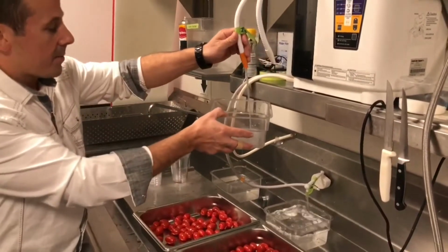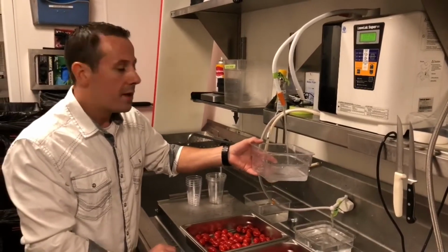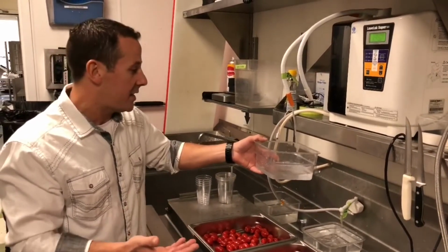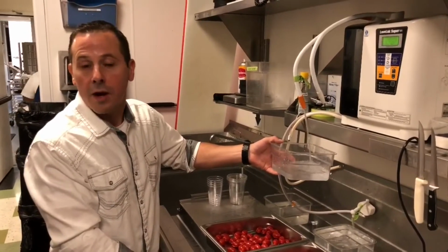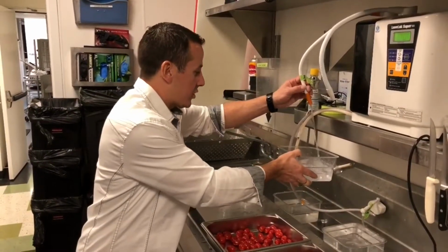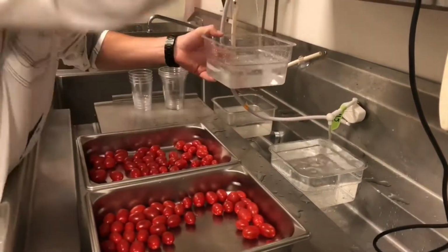this top hose here is making hypochlorous acid, which is 2.5 pH electrolyzed water. Now this is actually twice as effective as most bleaches in terms of disinfecting, sanitizing, and use it to disinfect and clean anything around the kitchen, cutting boards, knives, you name it. Now what's being produced out the bottom here is a strong alkaline water that actually has some very unique properties to it, which we're going to show you here in just a moment.